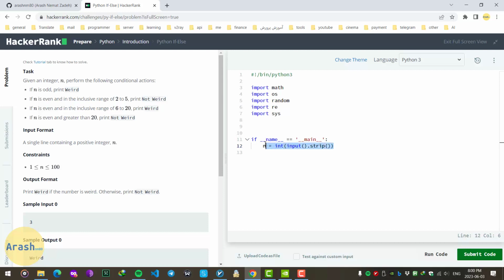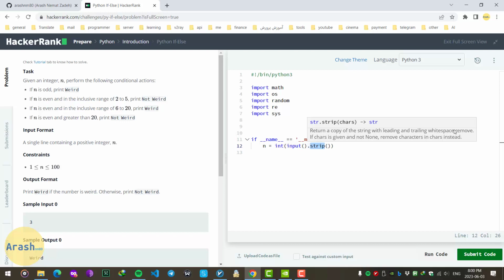And this section is going to handle getting the input from the user. Input is going to get the input, and strip, when you hover your mouse over it, it is written that it returns a copy of a string with leading and trailing white space removed.